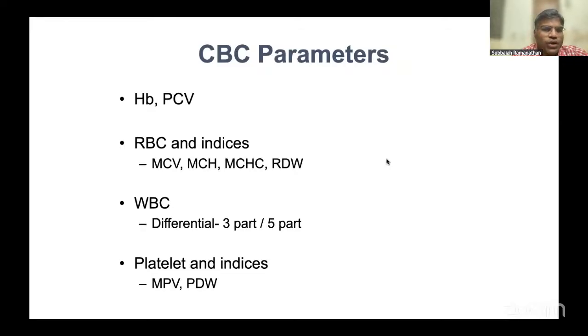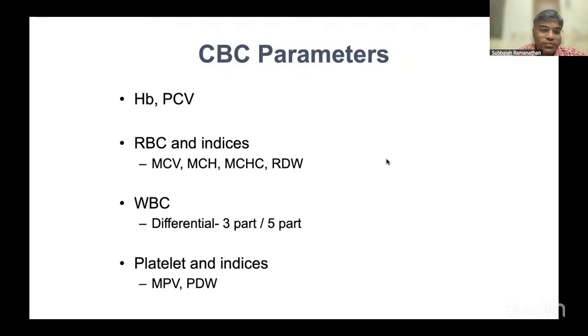So it's low in iron deficiency. MCV is low in iron deficiency, thalassemia, inflammation, and sideroblastic anemia. MCHC is for spherocytes. So whenever it's high, you think about spherocytes being there on the smear. RDW is helpful in patients with microcytic red cells, where if it's normal, you think about thalassemia, and if it's high, you think about iron deficiency anemia.